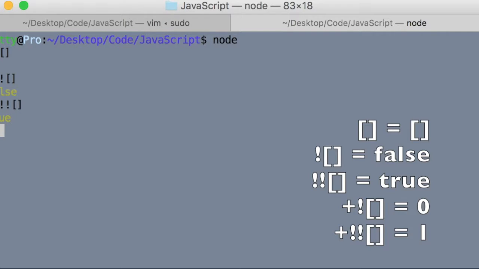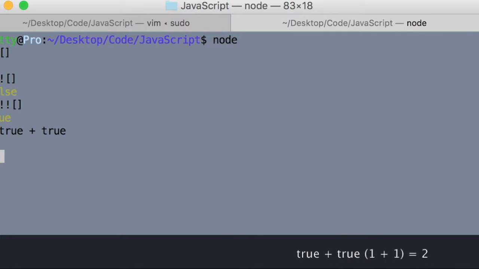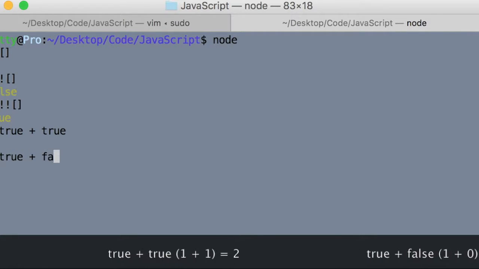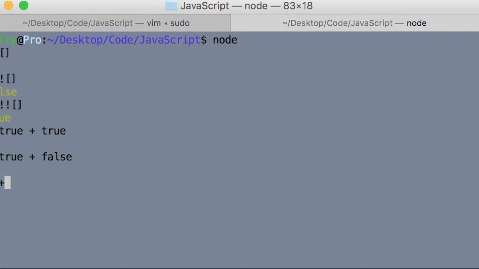Another cool thing is the unary operator plus, and plus is really good for our purposes of converting things like booleans into numbers. For example, if you have true plus true, it thinks that's 1 plus 1, or true plus false, 1 plus 0. And you can even use the plus sign as a unary operator to turn things from Boolean into a number.